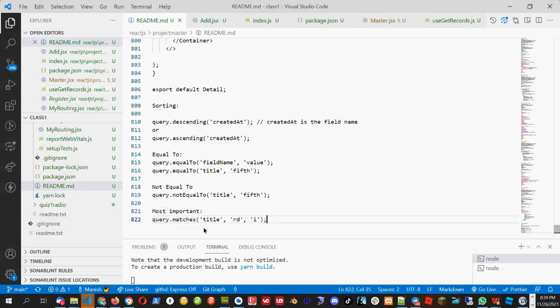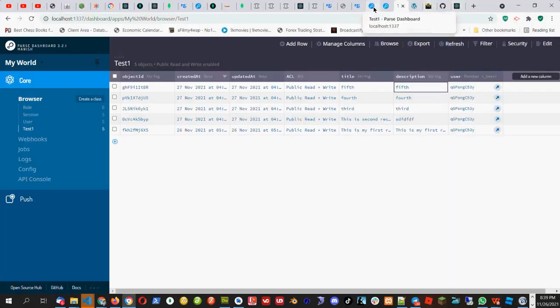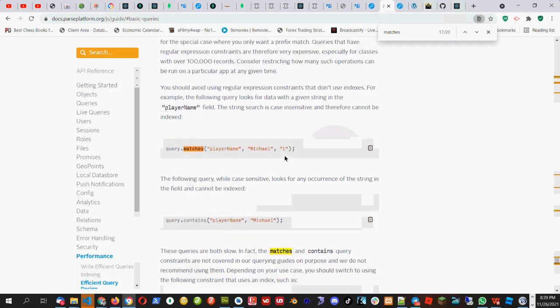This is the field name, and this is the value which we want to search, and we have to pass I. I assume this I will be the case insensitive one. Okay, we'll check the document. Let's check the document for what I means.